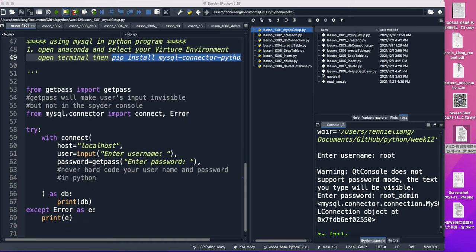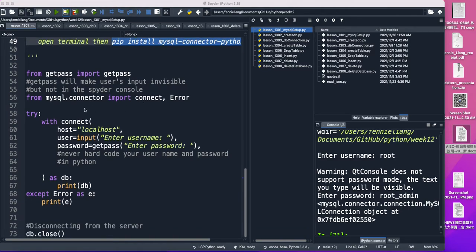So the first thing I use is getpass, because when you are doing a MySQL connection, you need to input your password. If you don't want someone to see the password, you need to use getpass. Import getpass. When you use the Python program somewhere, not in Spyder, because in Spyder you can still see your password, but if you are putting it somewhere like a server or running on the web, then someone can't see your password.